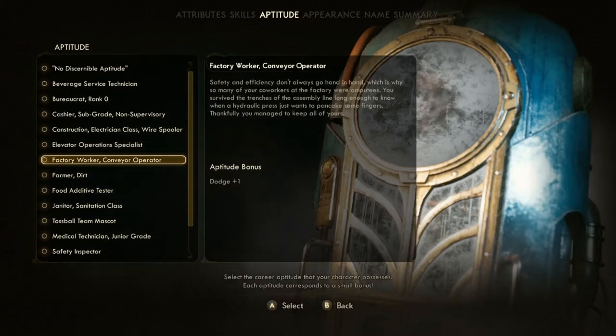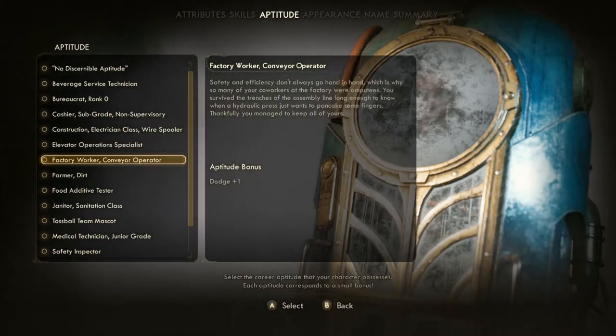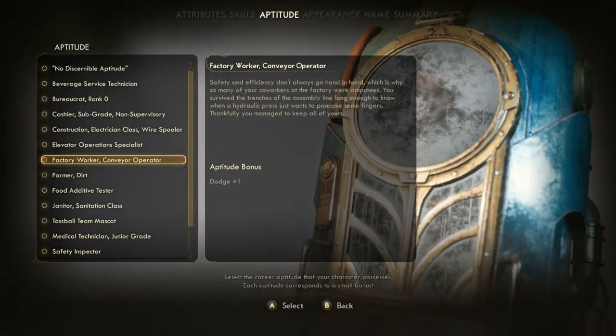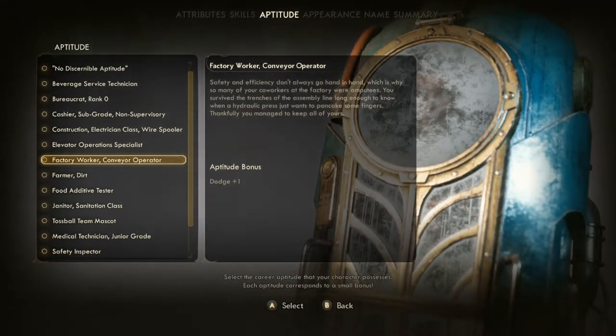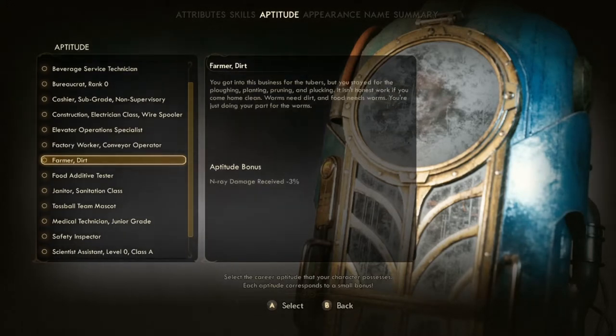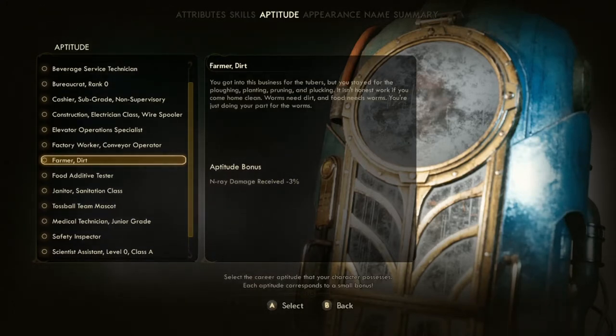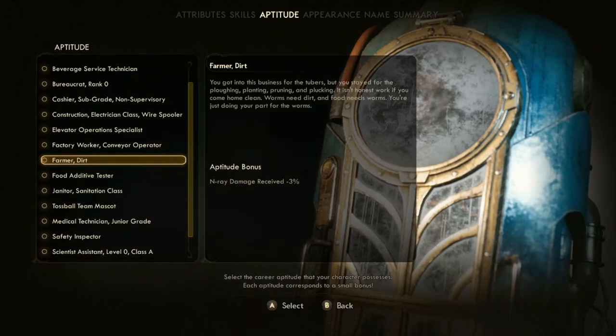Specialist. Factory worker, conveyor operator. Safety and efficiency don't always go hand in hand, which is why so many of your coworkers at the factory were amputees. You survived the trenches of the assembly line long enough to know when a hydraulic press just wants to pancake some fingers. Thankfully, you've managed to keep all of yours. Dodge plus one. Dirt farmer. You got into this business for the tubers, but you stayed for the plowing, planting, pruning, and plucking. It isn't honest work if you come home clean.